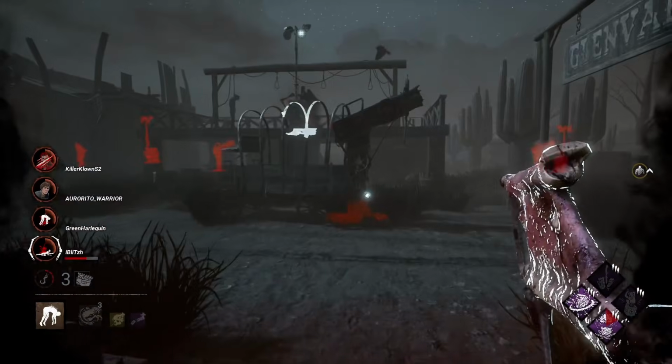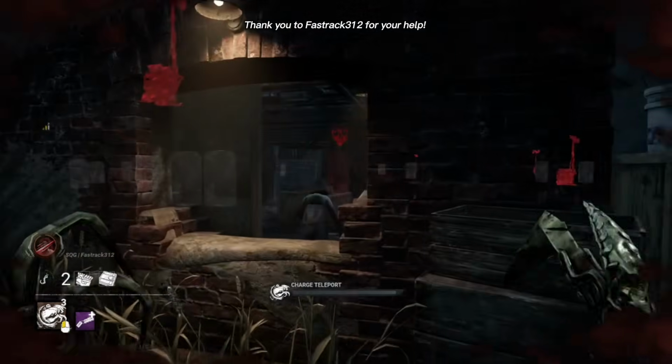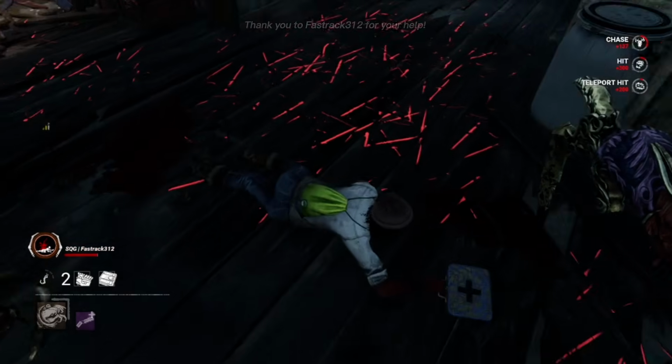It should be noted that the Remnant has counterplay. Any survivor that comes into contact with the Remnant physically will instantly destroy it, preventing the Dredge from teleporting back to it. Destroying the Remnant does not, however, prevent the Dredge from teleporting to lockers.